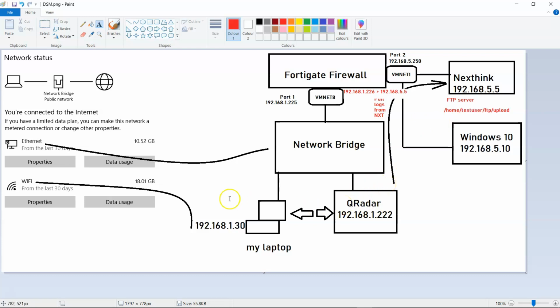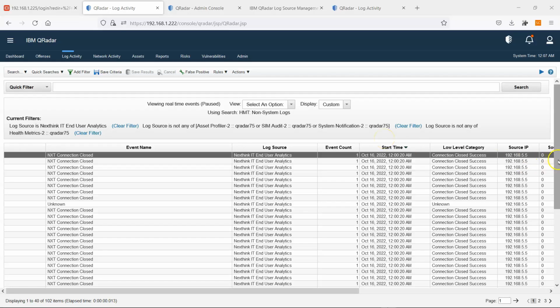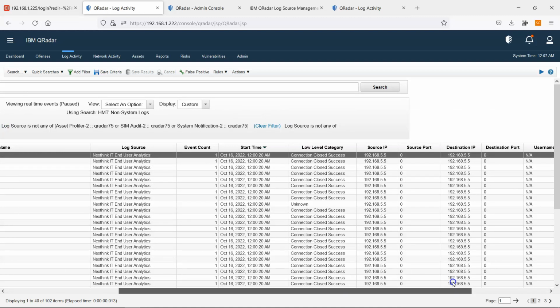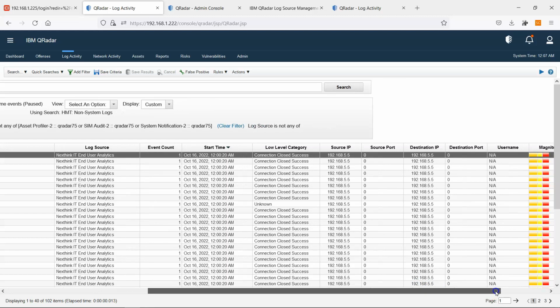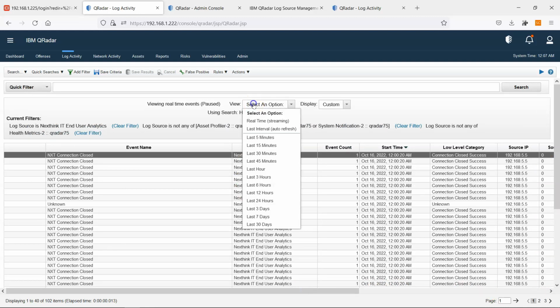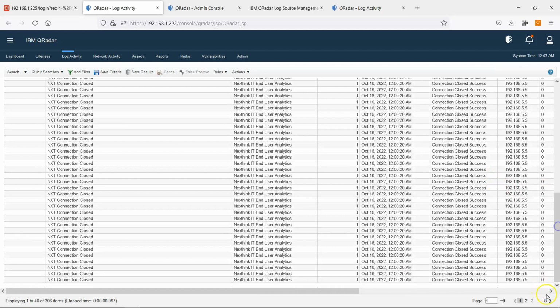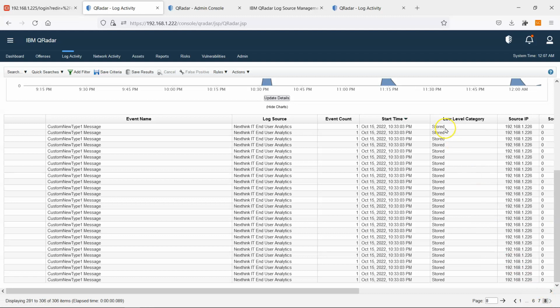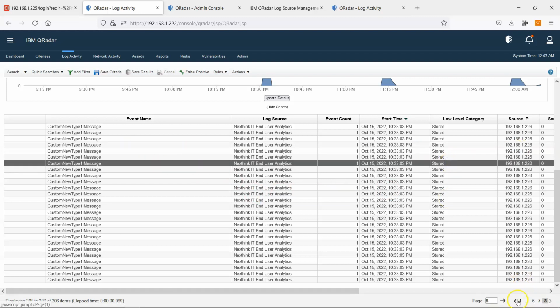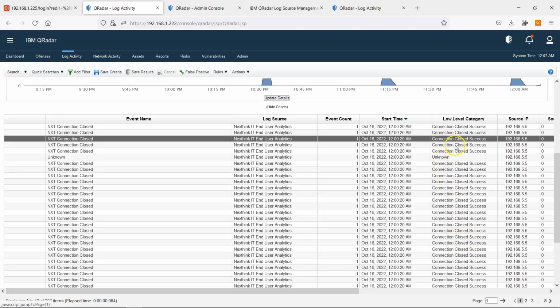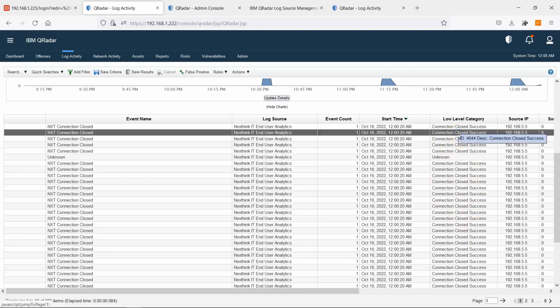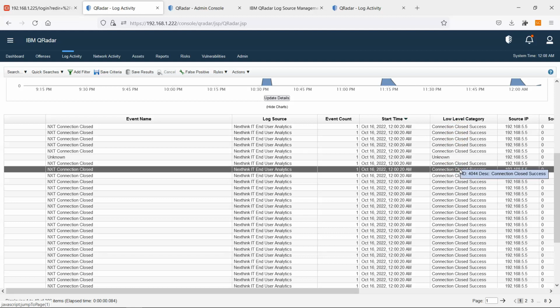And then when the logs came to QRadar, first they were stored directly in the QRadar database without parsing, because this is a default behavior: when the system is not able to recognize or parse the logs, it just sends them to the database for compliance reasons. So if I go back in time, like the last 3 hours, we can see the logs that were there before these parsed logs. If we go back in time, like page 8 here, we can see the low level category was stored, which means that the log was not parsed and it was just sent to the database of the system. However, after we developed the DSM, now the logs are normalized. It's not just stored; it's first parsed, normalized, and then stored.